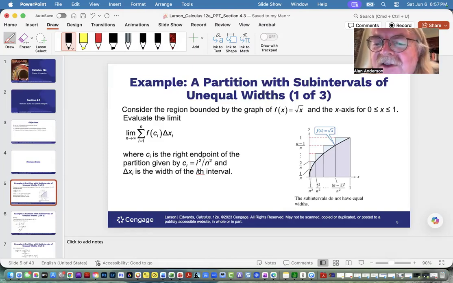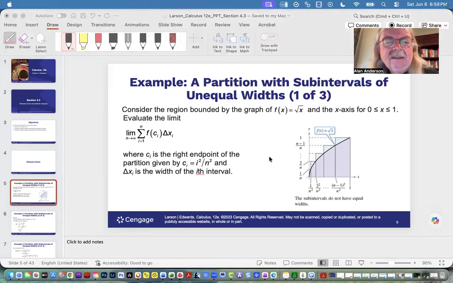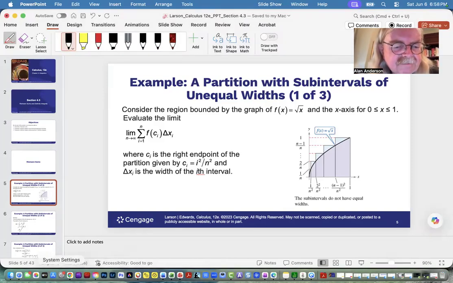They start out very skinny, and then as we move along, they do get a little bit wider, although there's a specific pattern to the way they're getting wider. It's not just completely random. And like here, you can see there's a formula that's telling us how to determine the endpoints for these growing rectangles. Okay, so they want us to start with the case of f of x equals the square root of x. Okay, so let's see how that works out.